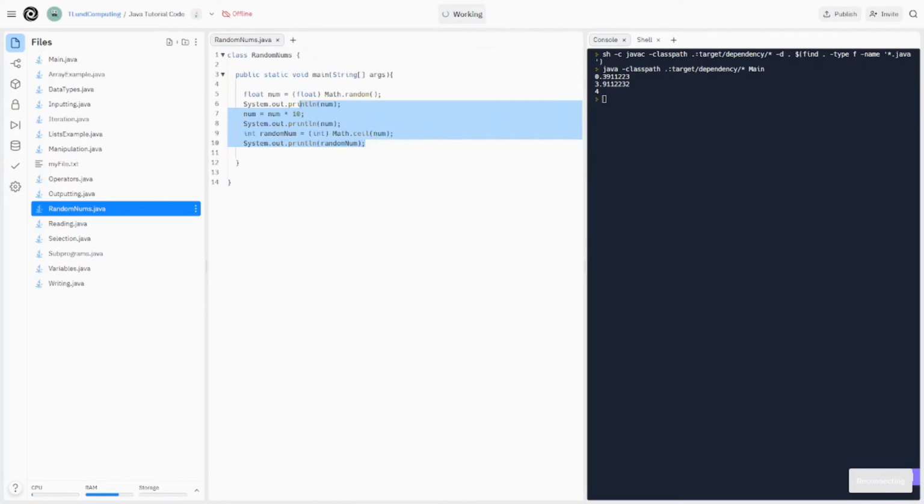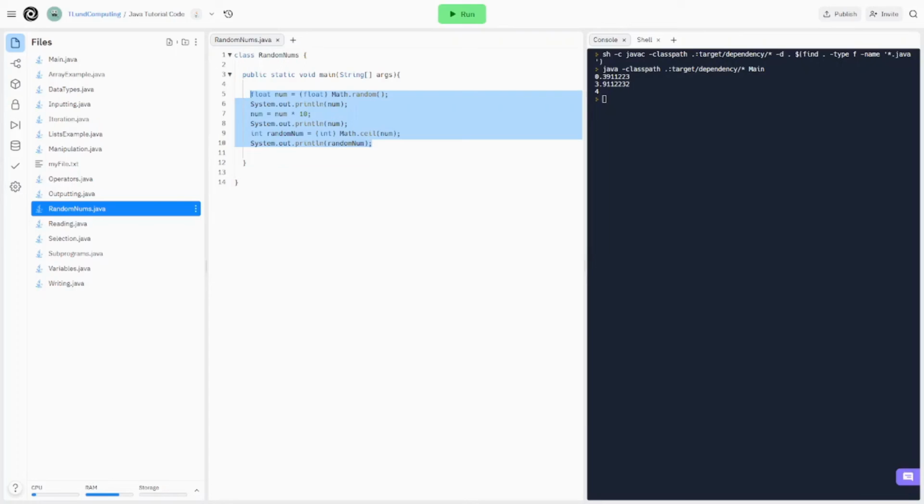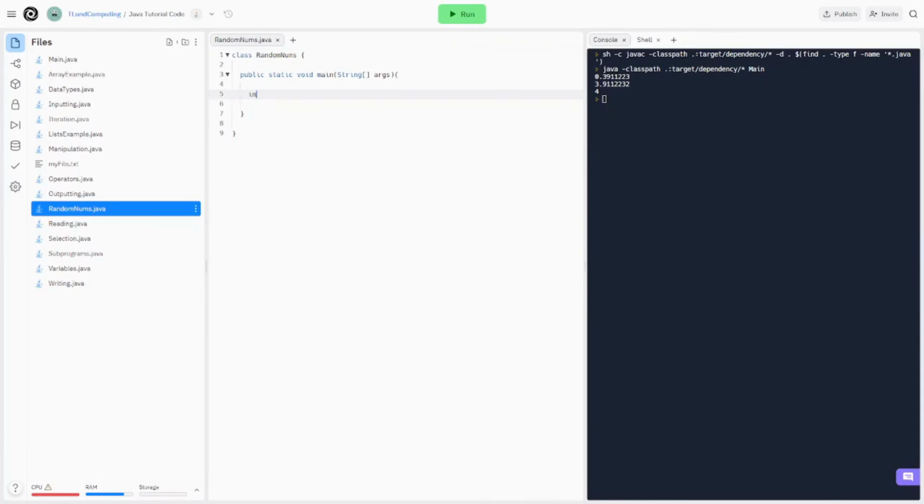Now there is a shorter way of writing this. We can do random num equals int, and we can put it all in one line. Math.ceil, so that'll give us our lower boundary of 1. Math.random, and then we multiply that by whatever number we want.